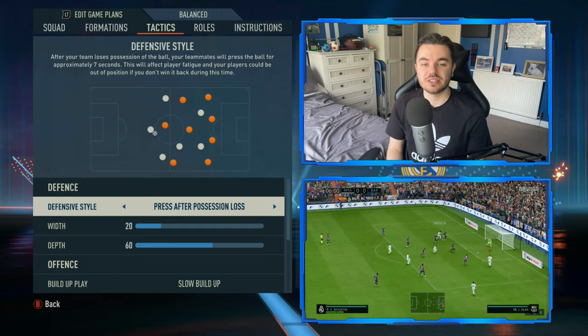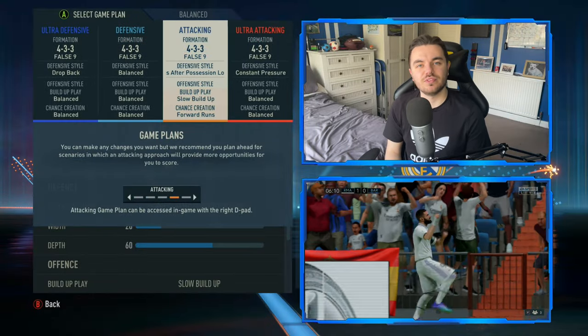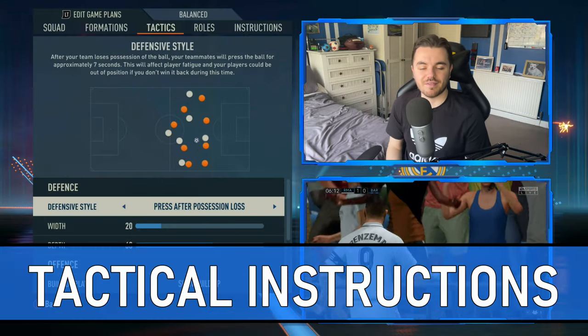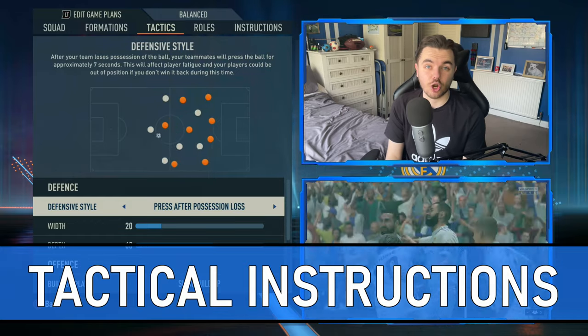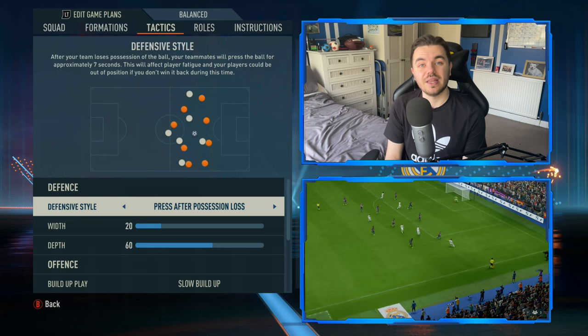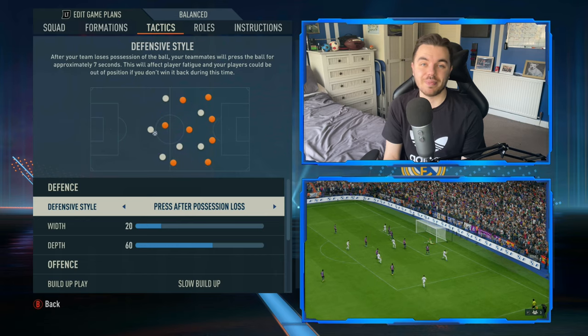So next, let's talk about the tactics. Worth bearing in mind, we also have an attacking game plan with some tweaks, so I will talk about that very shortly. But first, with the balance game plan, defensive style is press after possession loss to give you that counter-pressing system. They'll very much look to try and win the ball back quickly if and when they do lose possession.